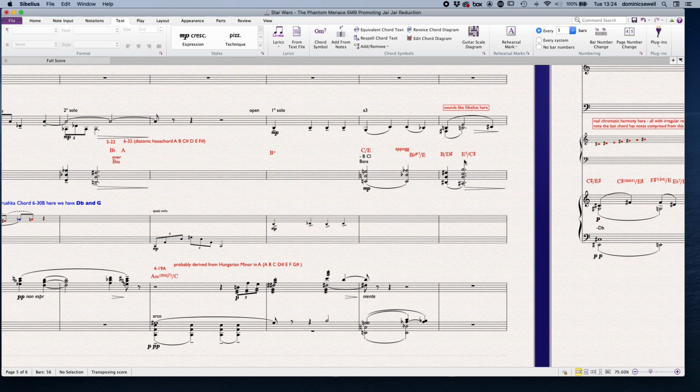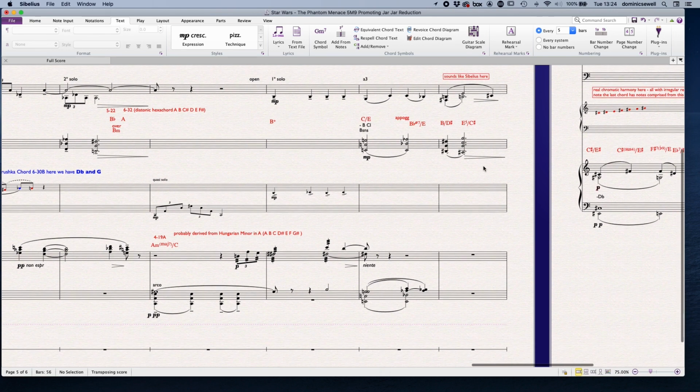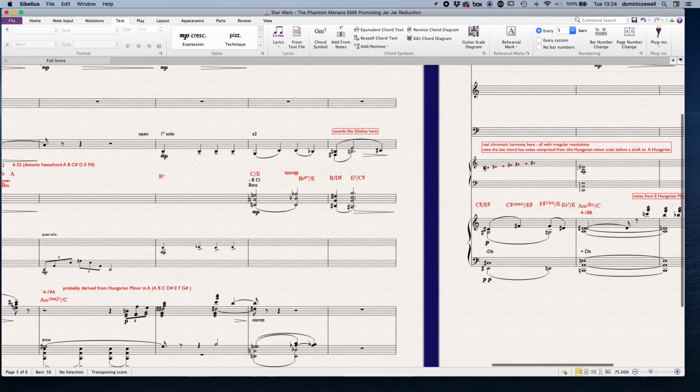So here we've got sort of E5, so there's no third to that chord with the C sharp in there. So ambiguous. And then it really shifts at that point, which is interesting. So we've got C sharp and E and B. There's a real shift at that point, a shift in colour, and unexpectedly.